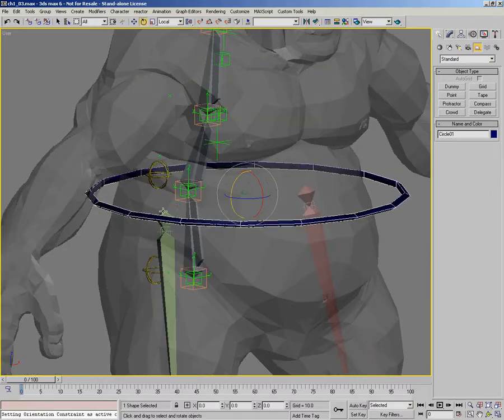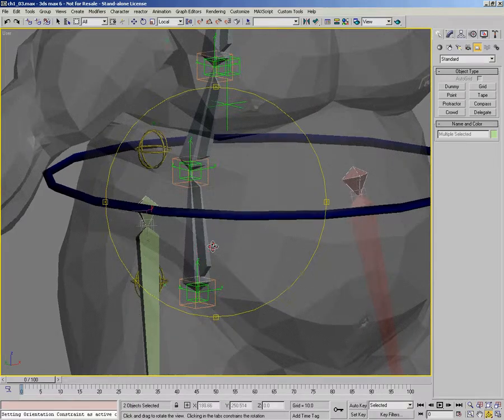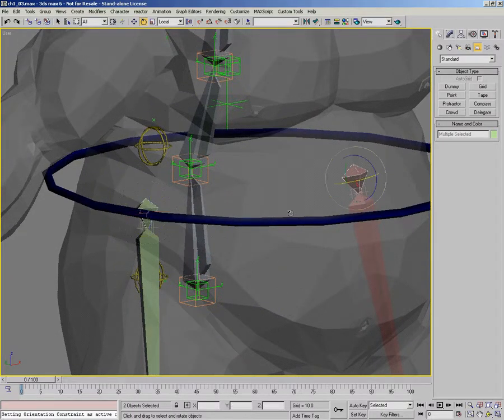For the legs, we can take the top of the two leg bones and link it into a number of things. One might be the spinal column at the very bottom, or the control object, or one of the point helpers at the base.